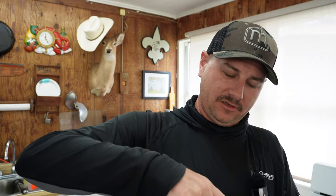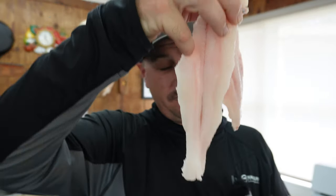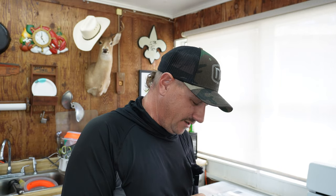As you can see, the meat looks pretty daggum similar. You can tell they're both catfish for sure. Pretty near same color, pretty near same texture. So I'm gonna do it simple as can be. We're just gonna sprinkle a little bit of seasoning on it and pan fry it in some butter, just because we don't wanna cover up the taste of the meat too much, because I just wanna see if there's a difference. You know, one tastes fishy, one tastes nasty, one tastes delicious, or if they're both the same. Let's stop talking about it and do it.